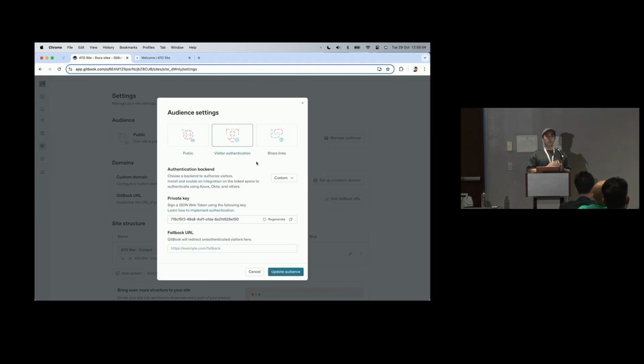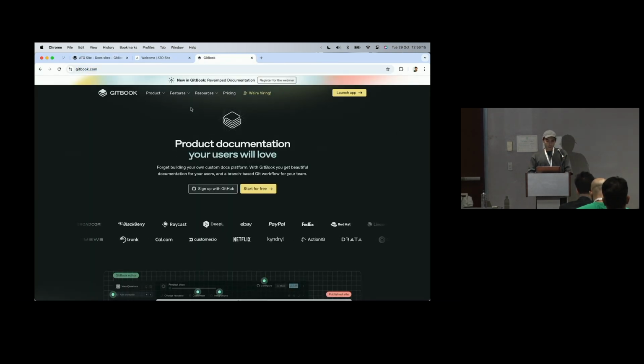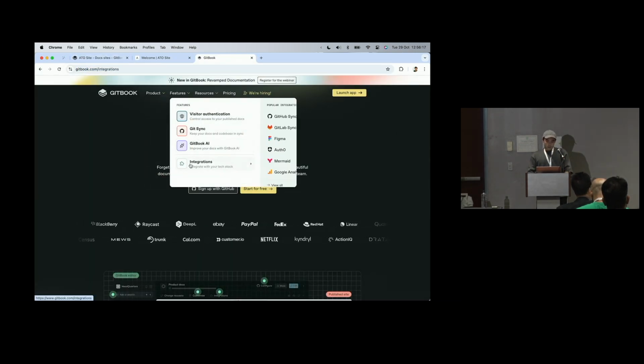So for those of you who are working on internal docs and you still want them to be shareable and findable, you can use this option here, which will basically allow you to set up a login screen for the docs that are here. So if you're using any SSO providers, you can have a custom one, or actually, let me go to our integrations page.